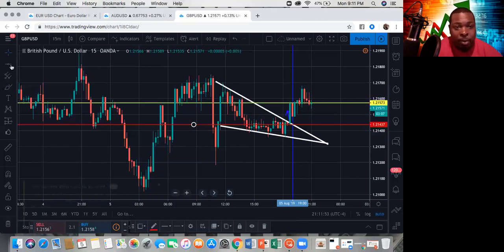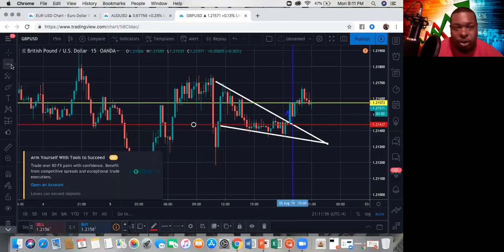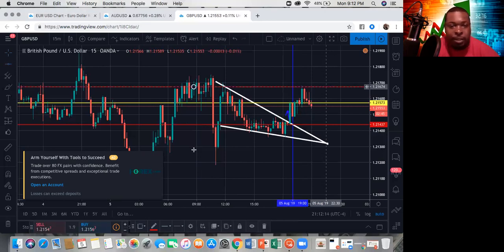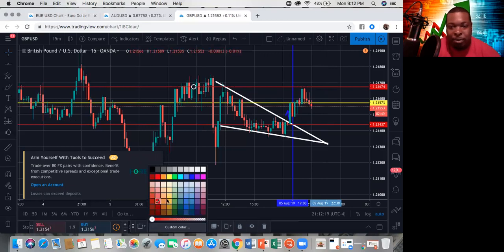And basically what I would do to take profit, being a modest or conservative trader, guess what? I only want about 10 or 15 pips, right? 1, 2, 3, let me see, 21573. So I will want this to go to 21673. About right there, right? So all I want is 10 pips. 10 pips can change your life, guys. And I'm going to show you some examples of how it can actually change your life.